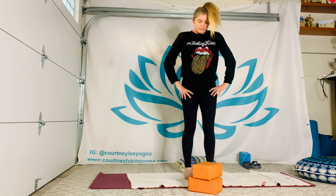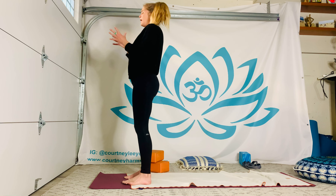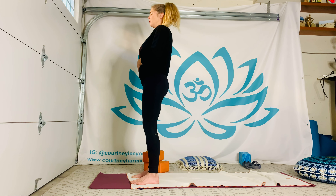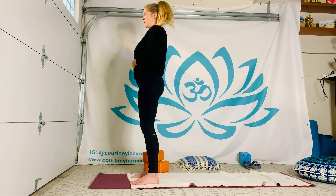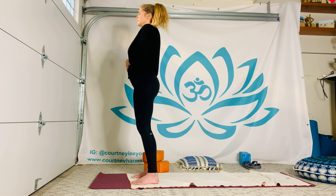Move your blocks out of the way but keep them in reach as needed, and let's take it back to mountain pose. Just for a moment, observing. Hands could return to the heart, or one at your belly and one at your chest for the next few breaths. Letting your mouth close, allowing your face to stay relaxed, widening the area between the eyebrows if it got tense or scrunched. Seeing that intention you set early on, letting it get clearer. Breathing it into your being, breathing out the stuff sitting around it, breathing out the things not in your control.